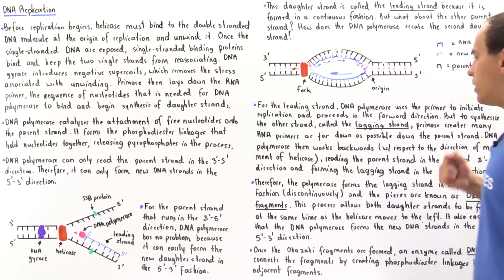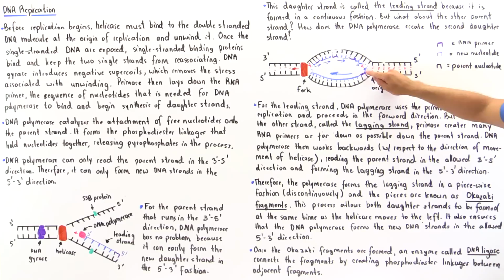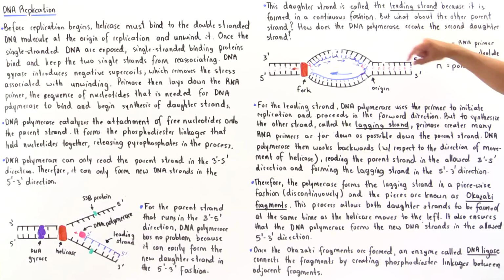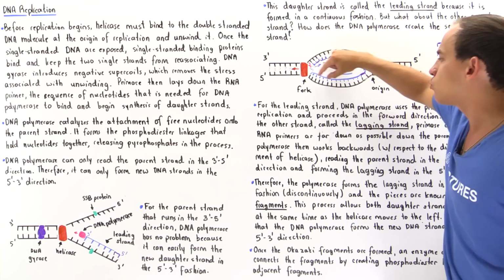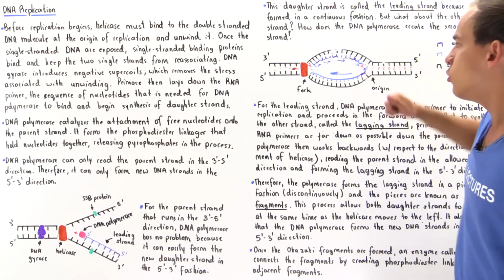So once again, for the leading strand, for this strand here, the DNA polymerase uses the primer to initiate replication. So this purple section is the primer. Our DNA polymerase binds onto our primer and it moves along this direction in a continuous fashion, adding the nucleotides continuously, piece by piece, in the forward direction, in the same direction as the movement of this DNA helicase.